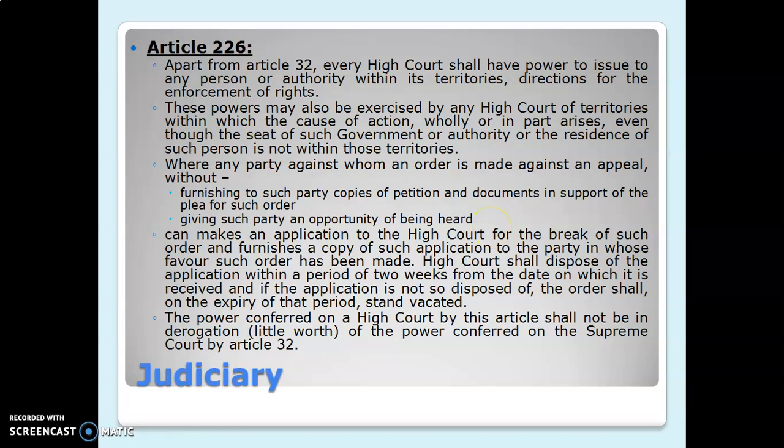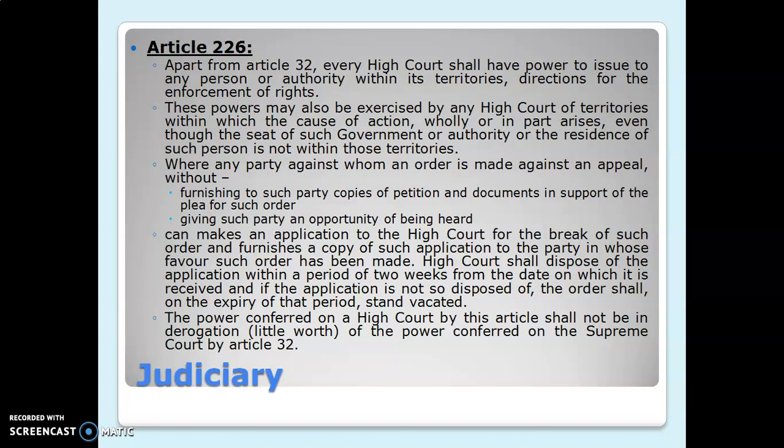In whomsoever's case that appeal has been filed, in that scenario, the copy of the petition which that sufferer, that person, has filed should be given to the party against whom the orders have to be made, right? So that he or she should also be given an opportunity to be heard, because it is not necessary that a person who is filing a case will be true, transparent, or honest. Maybe that claim could be a fake claim also.